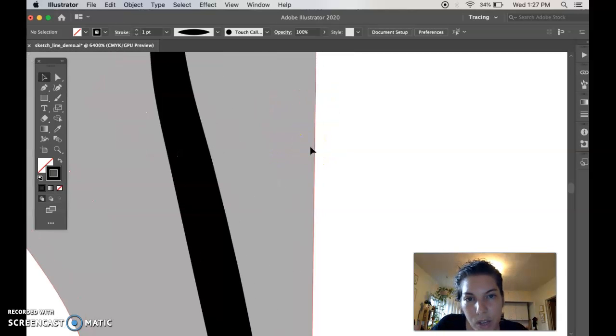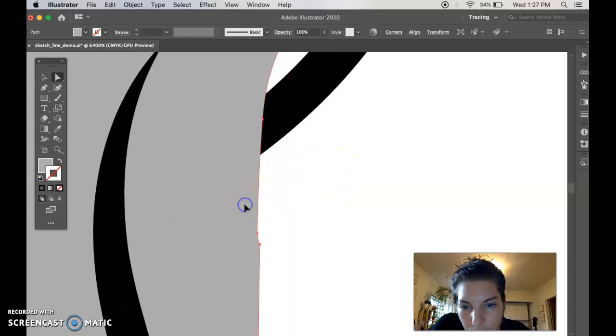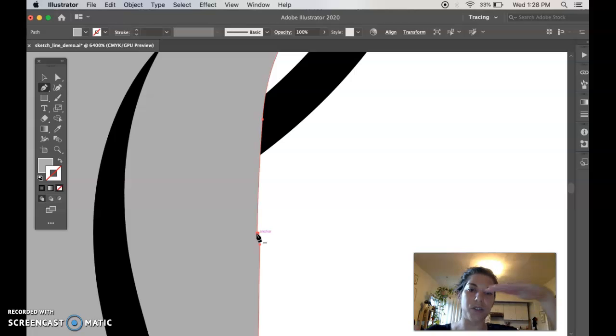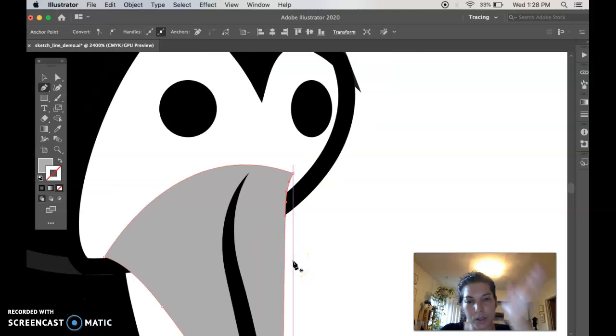If I need to go in here and adjust these anchor points that are making the beak a little more jagged looking, I can take the pen tool, and if I just click on this anchor point, there's a little minus sign next to that anchor point, so it's just going to get rid of the anchor point, which is getting rid of the little lump there.